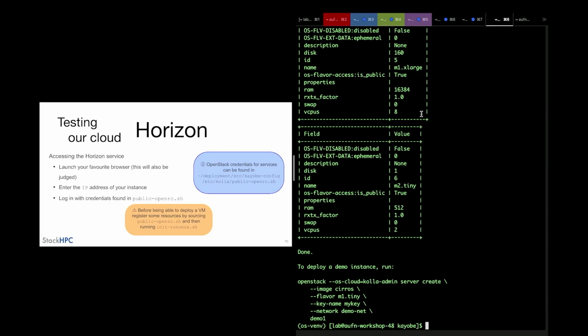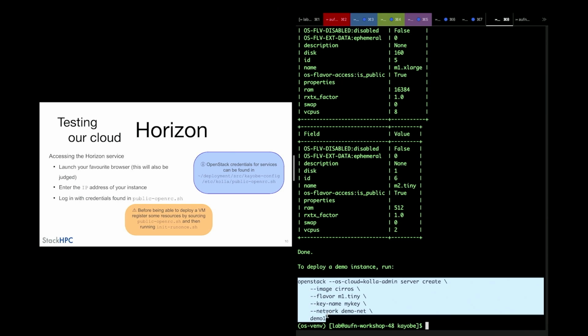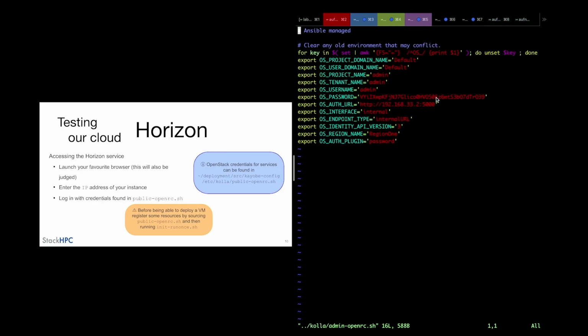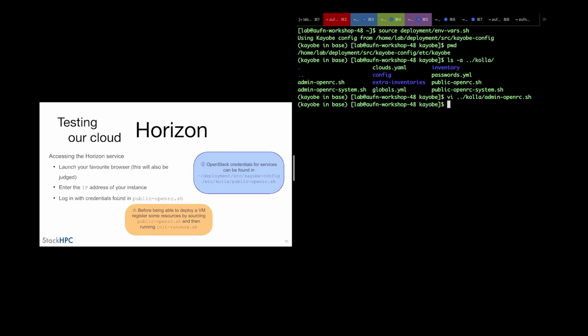We can leave you off with an example of actually being able to deploy a virtual machine within the cloud that we've just set up in a bit more than an hour and a half. So what we usually do is you would have two Python virtual environments.